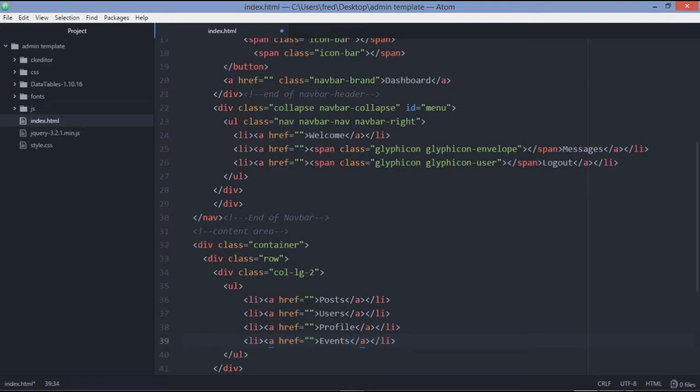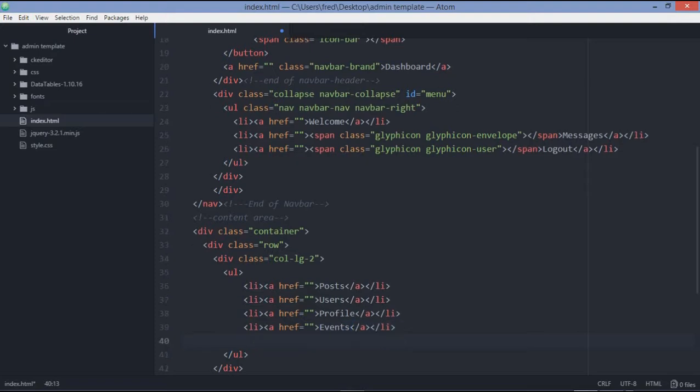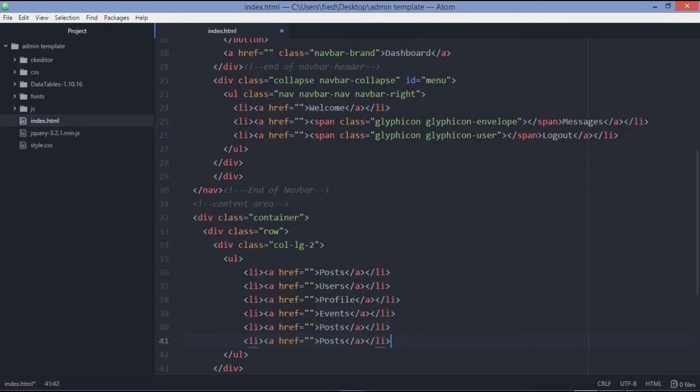I mean, you can have as many links as you want, but I choose to have these. Let's do components. This is a dashboard, so you can add anything.